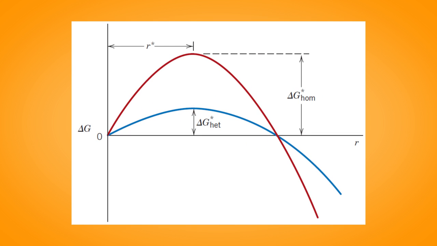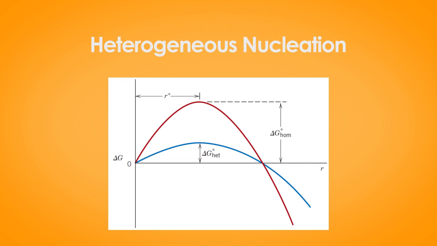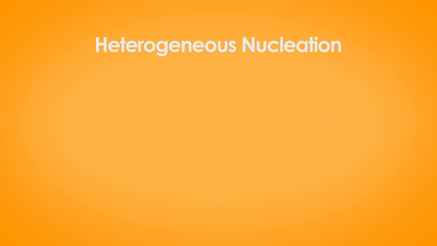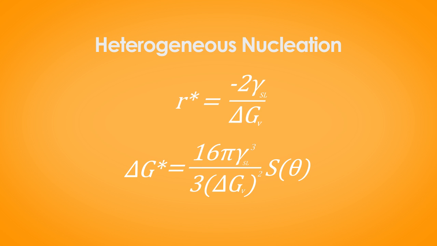The foregoing nucleation mechanism revolved on a perfect system consisting of the solution components only. However, in some systems, the activation energy for creating nuclei delta G star is reduced, brought by the presence of pre-existing surfaces, which effectively decrease the surface energy contribution. This mechanism is termed heterogeneous nucleation. The critical values are then equated to. It is important to note here that the critical radius is similar for both homogeneous and heterogeneous cases, and only the energy barrier decreases in value.